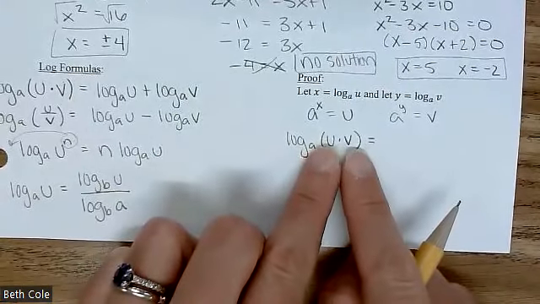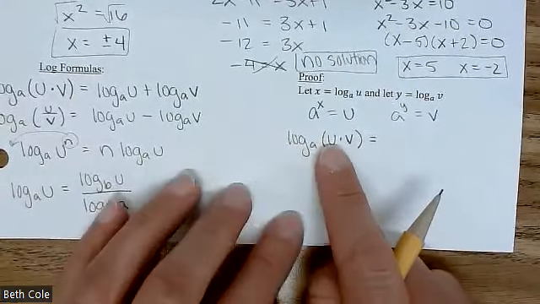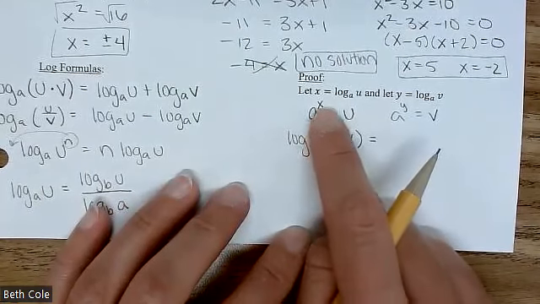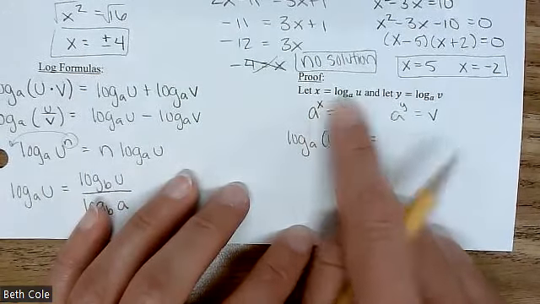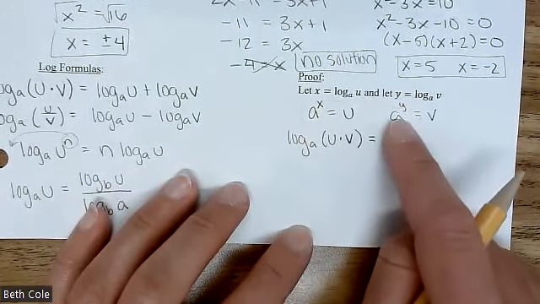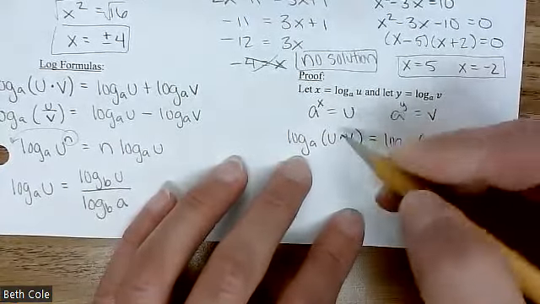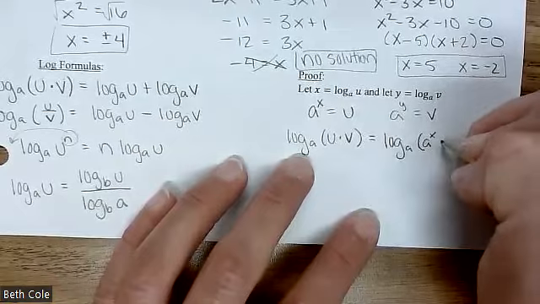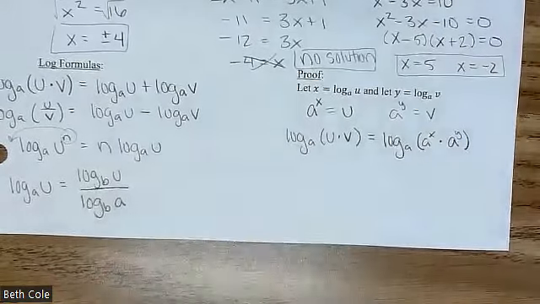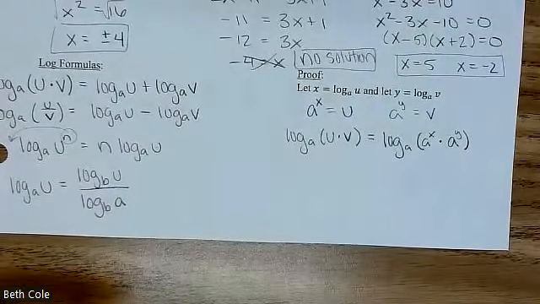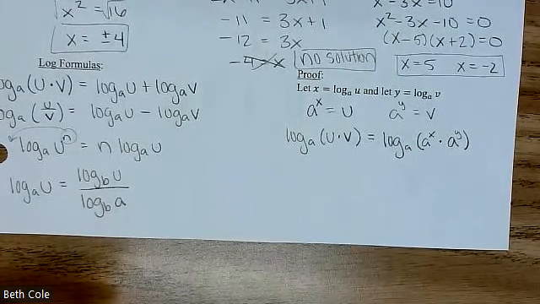Well, what did we just say u and v equal? Like, what is u equal to? A to the x, good, and then v is equal to a to the y. So the first thing I'm going to do is replace those. I'm going to replace u with a to the x and v with a to the y. I know you're like, the alphabet threw up on my paper. I get it. You'll be okay. I like to go through the proof of at least one, because usually at least a few of you will have an aha moment and be like, oh, I get that's where that comes from.